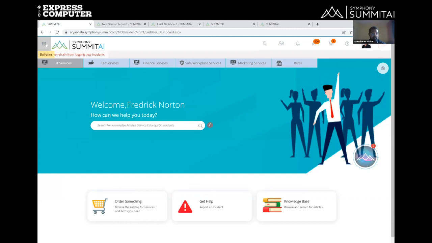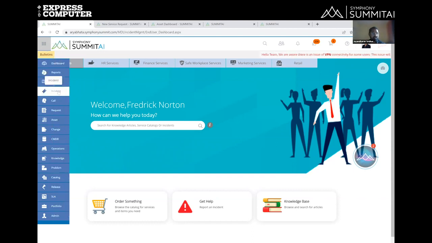today the kind of offerings that we have, even though we're very specific to IT asset and service management, how does that bridge come across, and what else SymphonyAI offers? So if you look at all these modules on your left, the incidents, the requests, the changes, the CMDBs, the knowledge, the problem, all these are part of the ITSM journey. Most of them, I wouldn't say all of them, but most of them, for example incident, request, change, CMDB, knowledge, and in very rare cases problem, the release, yes, of course, all of them happen to talk to asset management here. So we have a seamless integration going on within the ITSM and the IT asset management here.